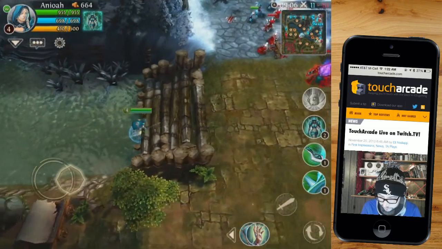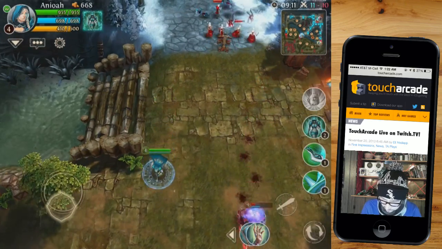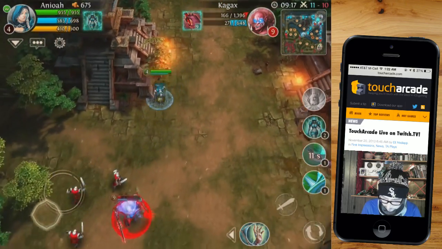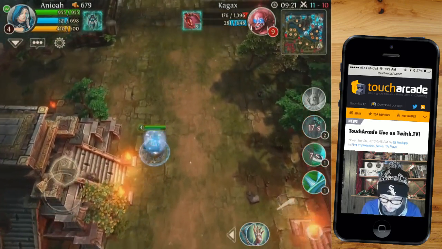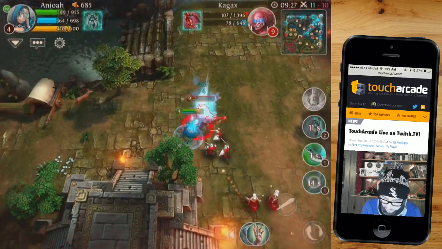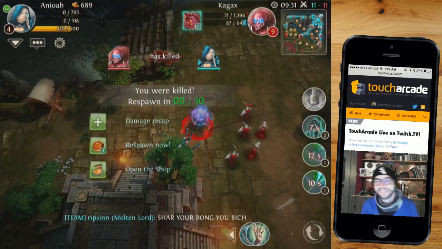What's going on over here? Is this guy low? Oh! He's low. Come here. Oh, if I had any kind of, I should have played the archer guy. That was my mistake here. Get out of here. I'm gonna kill you. Oh my god, look how low he is!